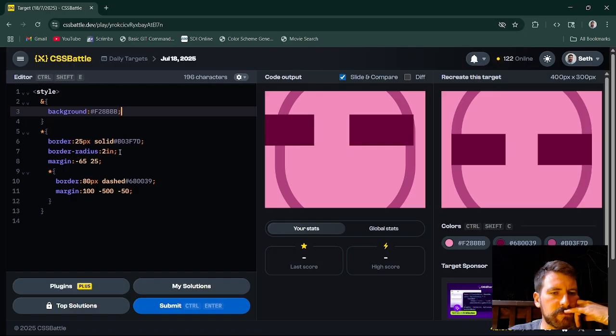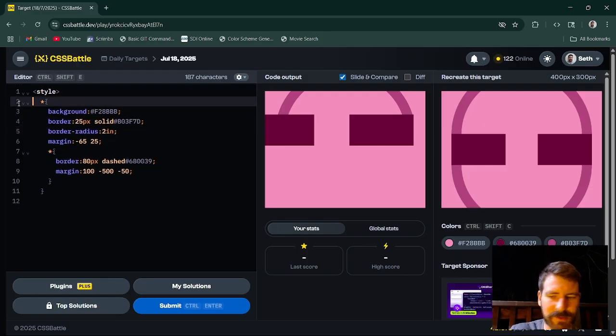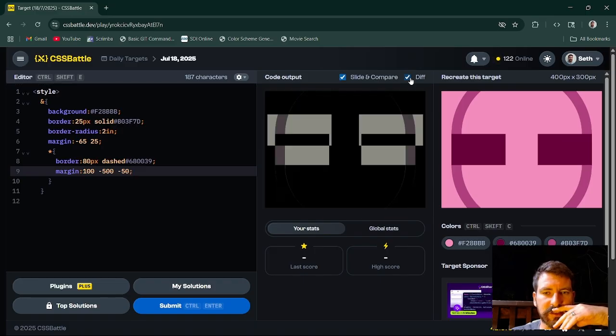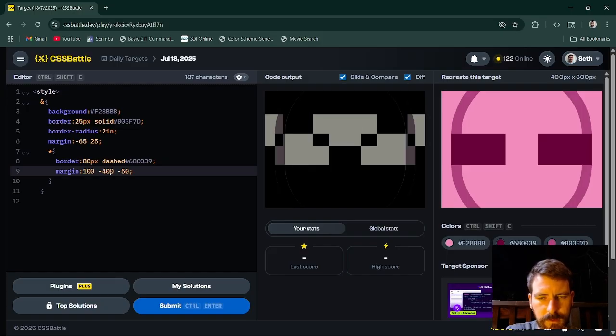Otherwise, well, actually, I'm rewriting the border. I don't need this star selector. Come to think of it, I can just put it in an and. And it works. Because I was thinking the border would just be adjusted, and so I did want it to cascade down. But now, look at this. Oh, this is coming together. Ooh, but the thickness, if I drop this to 400, it's a little bit better.